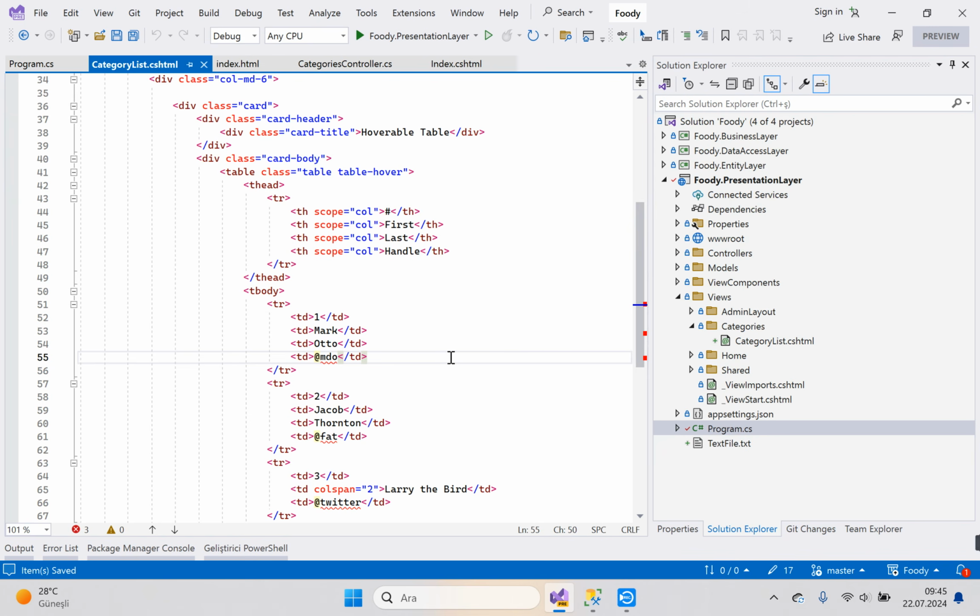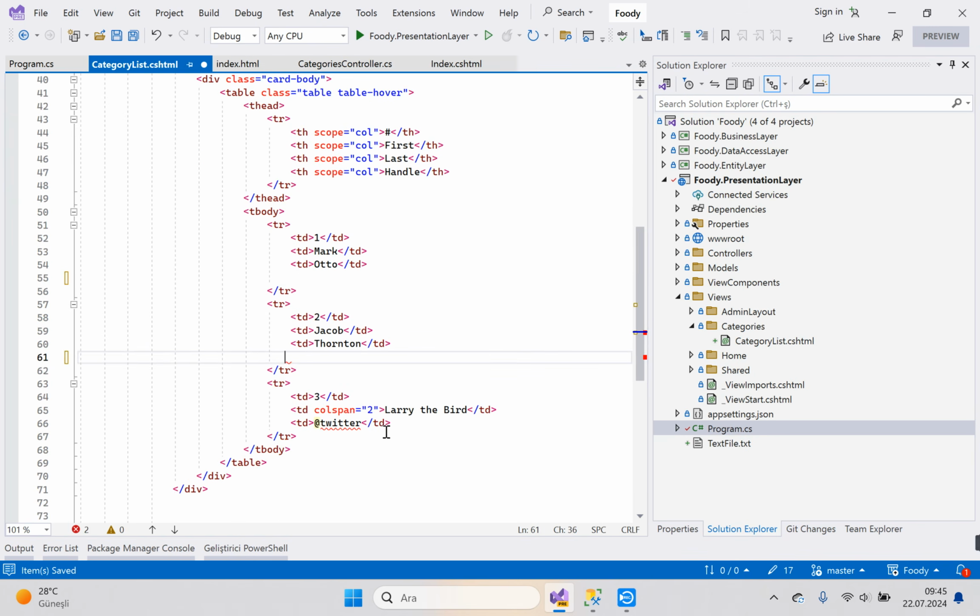Therefore, using one at symbol here will give an error. If you are going to use the at symbol, you need to add two. We will not use it right now, so we can delete this. Delete, and delete. Okay, now let's run our application with Ctrl+Shift+W keys.